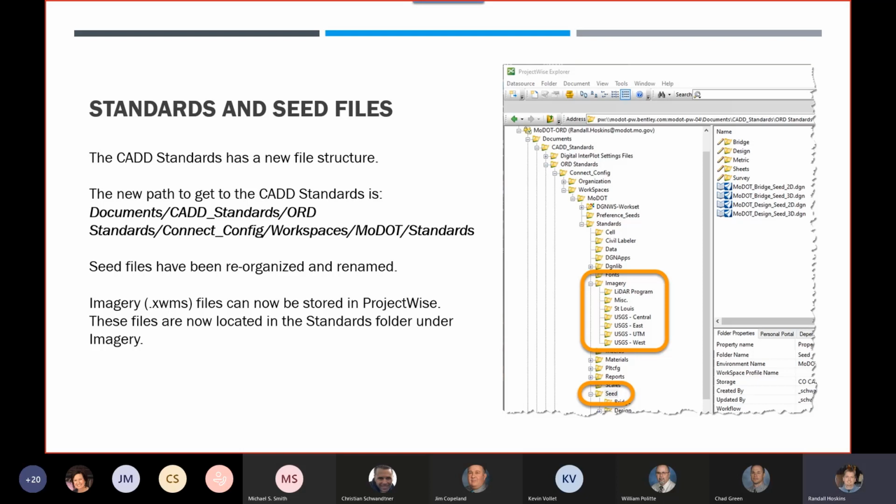And in there you can see some of the seed files have been reorganized and renamed. We do now have the XWMS files that can be stored in ProjectWise, so our imagery files that we use to pull up imagery are now stored inside of the standards folder under imagery. And Chad will be going over these a little bit too in a minute.